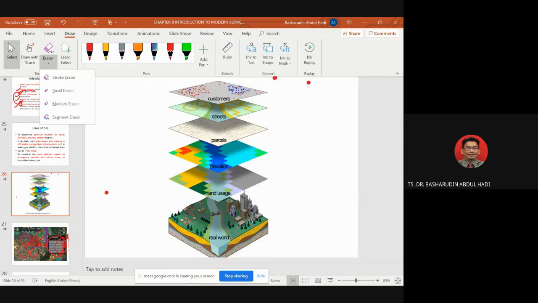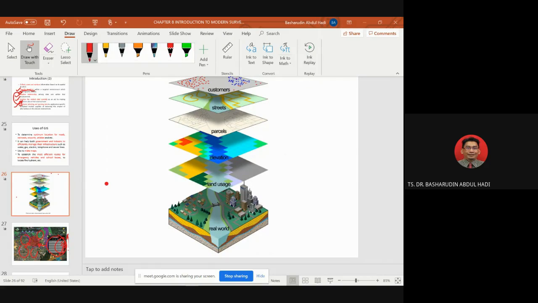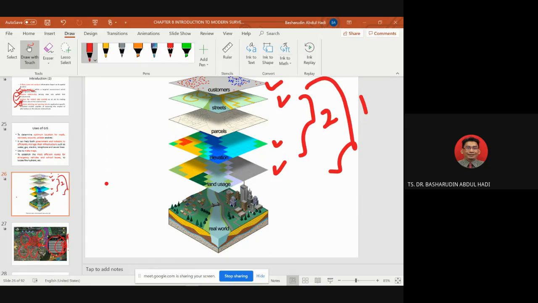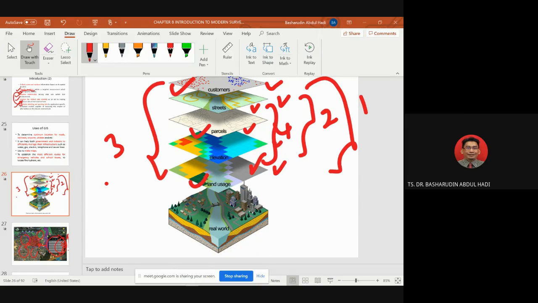For example, you can use the customer data and maybe the land usage. You can also integrate streets and elevations to make a second project. This one is the first project. And maybe you can create customer, process and use to make a third project, or objective. So now, based on this data, we can integrate this data and this data and this data for a number 4 project or objective.